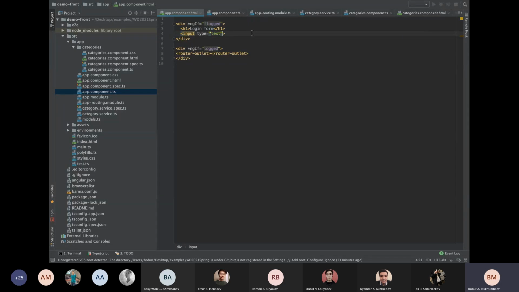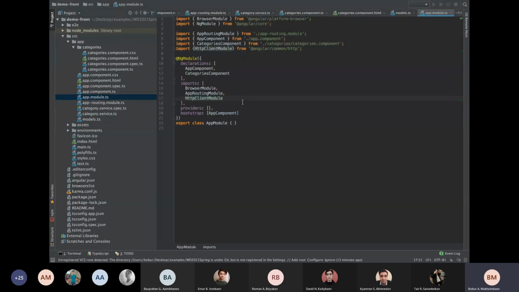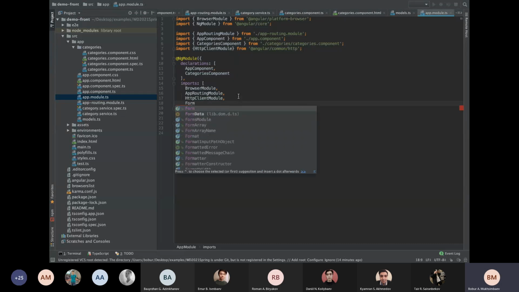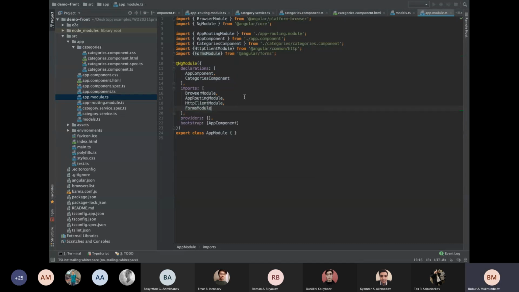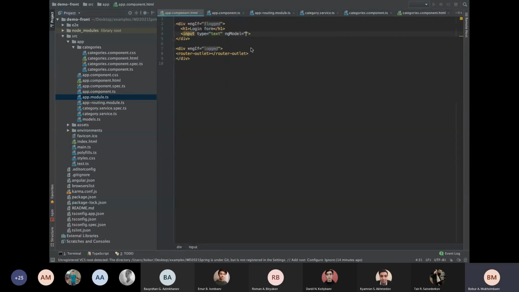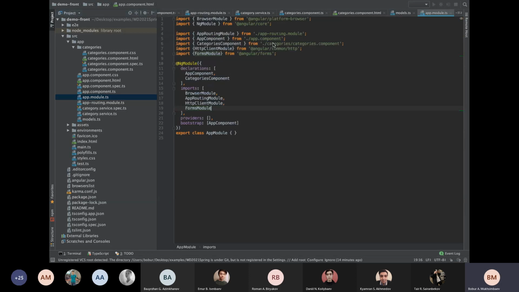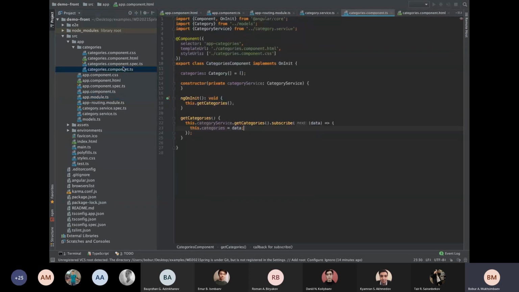So the input, so ngModel. To use ngModel, you have to add FormsModule here, and after that you can use two-way data binding with ngModel in our application.